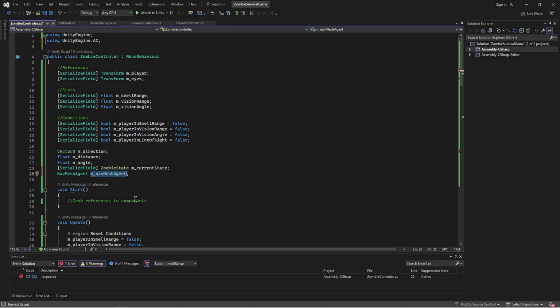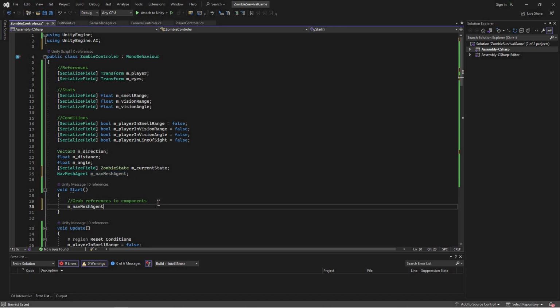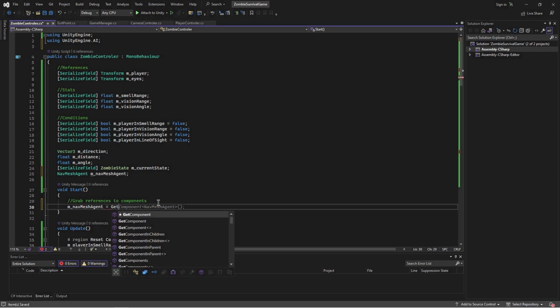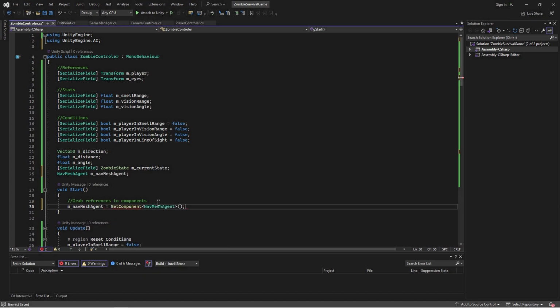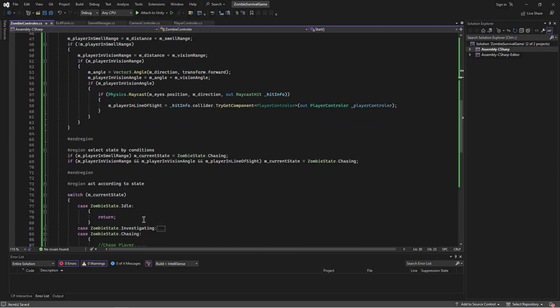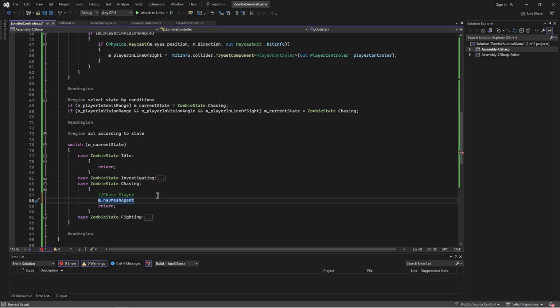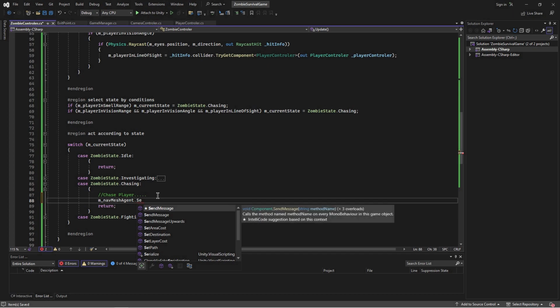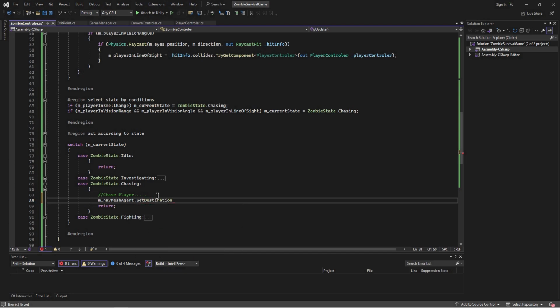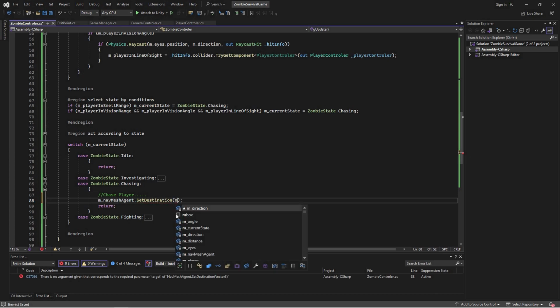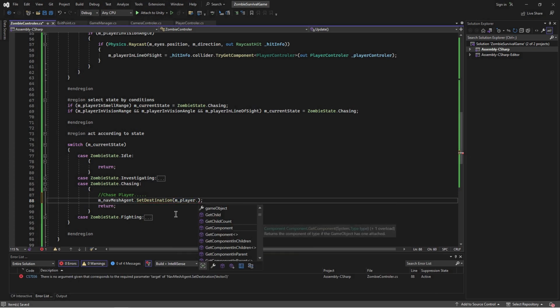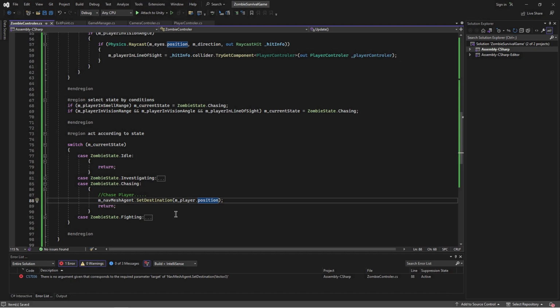Now let's grab a reference for it during Start void and add just one line of code. In our chasing case, let's write m_NavMeshAgent.SetDestination and feed it with m_player.position.